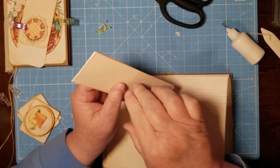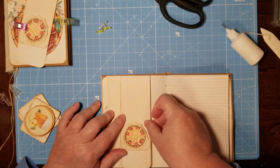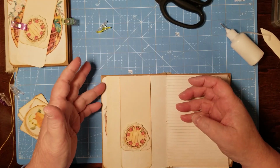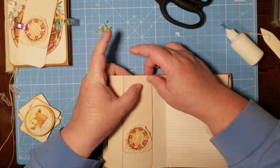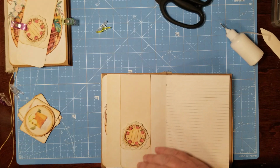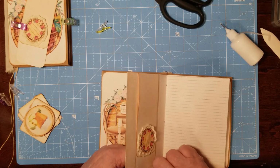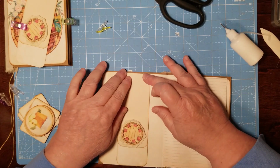The pages in this little mini kit actually make really nice journal cards to slide in a place like this, if someone hadn't thought of that already. I've done that on the other ones with the pages. They make really pretty journal cards. Just saying. Okay, now we've got that.